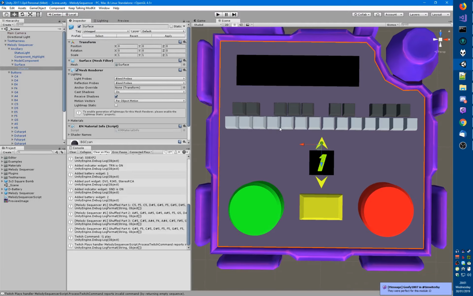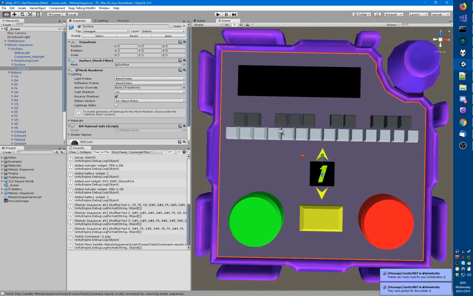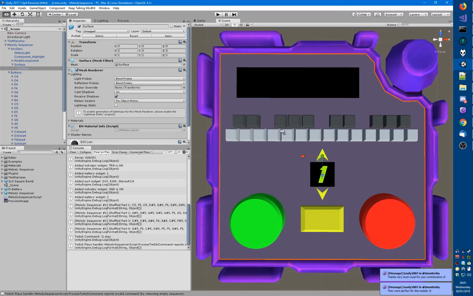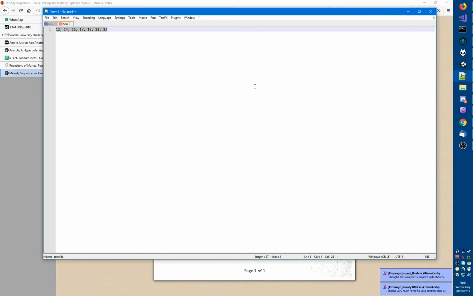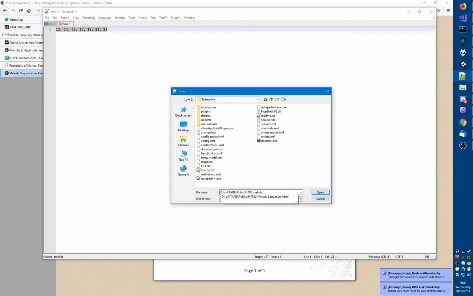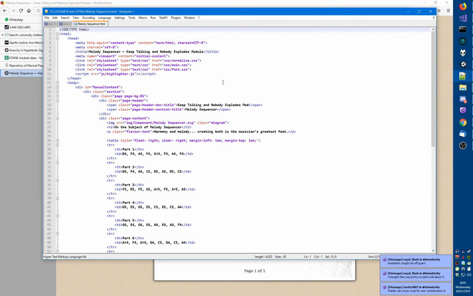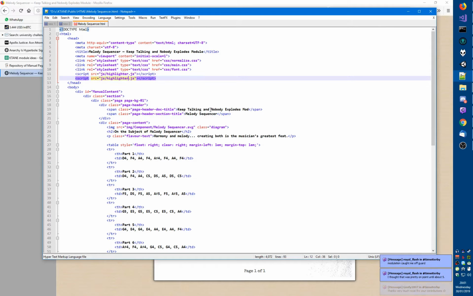For now, I'm going to transfer this to the manual and generate the table here in the manual for each rule seed. So let's take a look at the source for this HTML page. So the first thing we do, as always, is we add the JavaScript tag here for the rule seed.